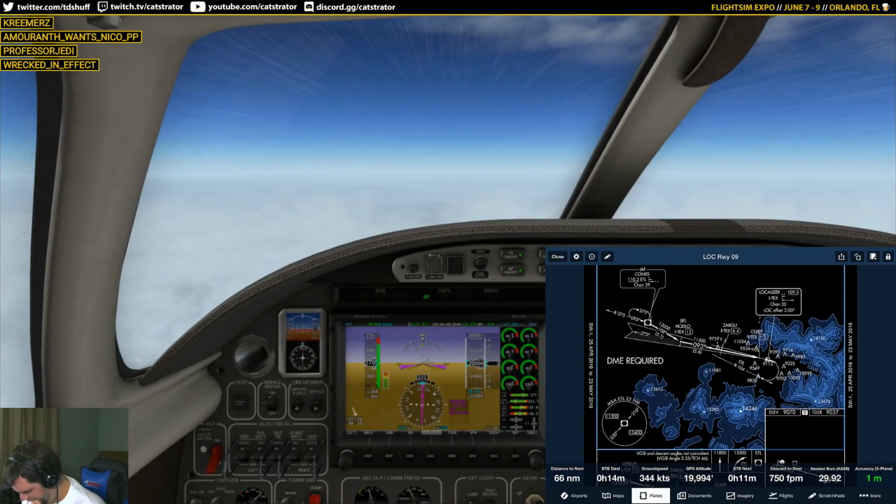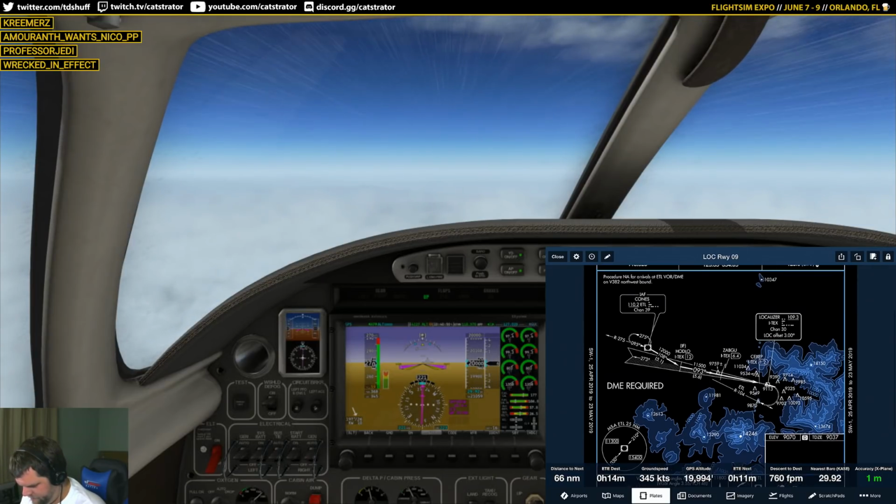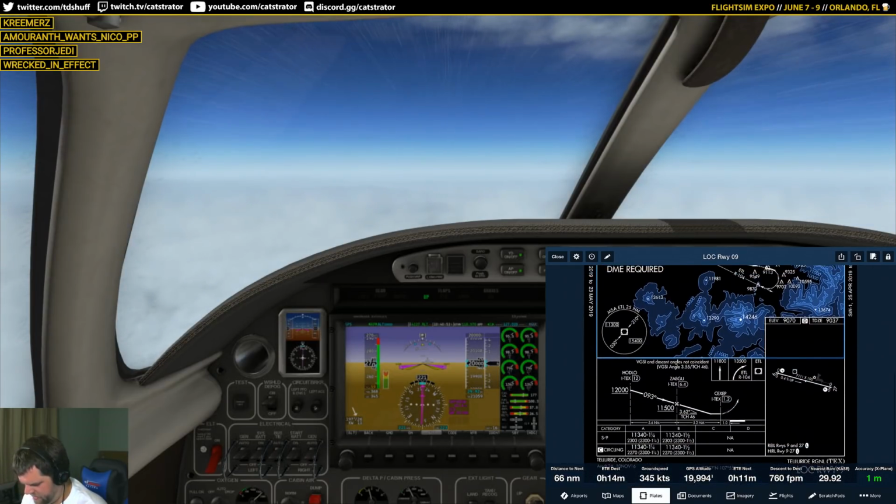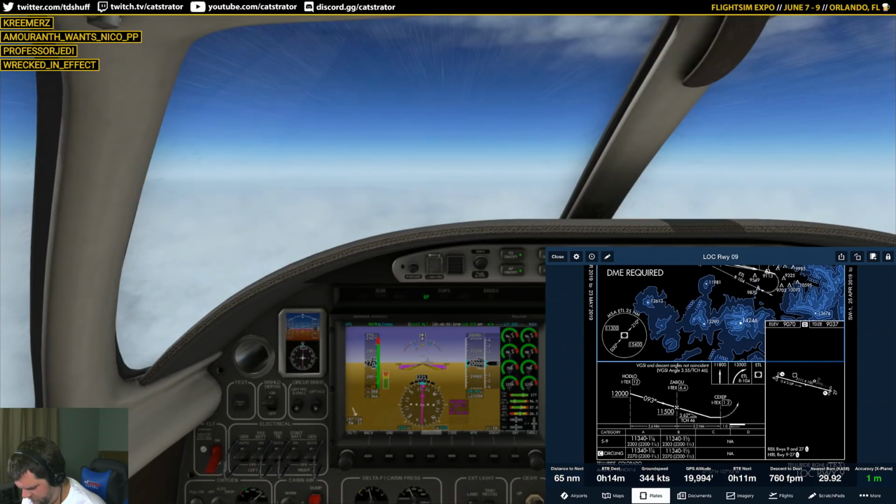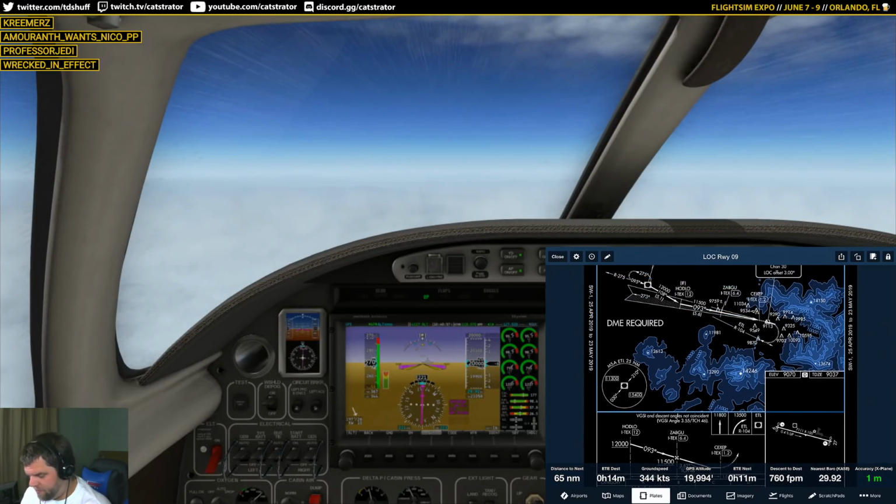Champion Air 1, fly heading 250, vector to CONES, descend at pilot's discretion, maintain. Okay, we'll probably expect the same. All right, right turn 250, down to flight level 200, Champion Air 1. Unless we can get down below this stuff.